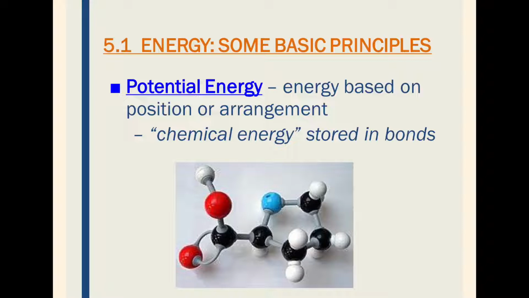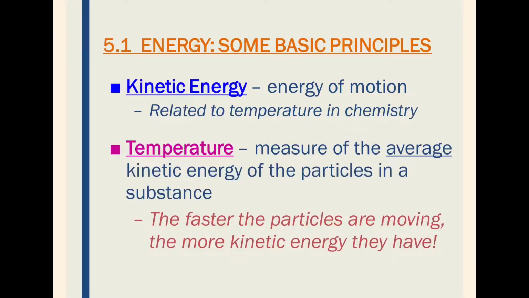So as a chemical reaction occurs, that potential energy is converted to something else. But again, potential energy in chemistry is thinking of that as your chemical energy, the energy stored in bonds. We also will see kinetic energy at play. So potential energy can be converted to kinetic energy. And kinetic energy is the energy of motion, right? That word kinetic always refers to some sort of motion or movement.